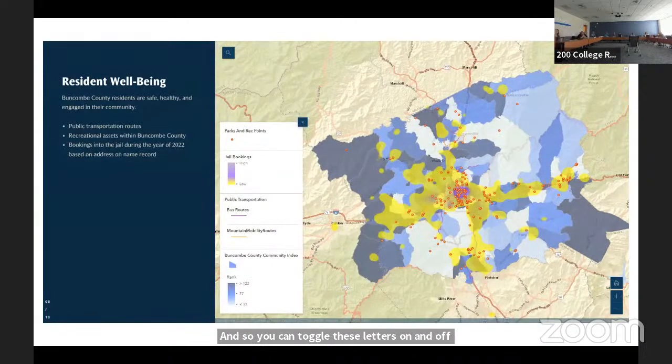And then I thought I'd walk you through the layers that we have included, based on consultation with county staff, that support each of the strategic focus areas. So for resident well-being, the layers that we've included are around public transportation routes, recreational assets, and jail bookings. The data that we have is for 2022.